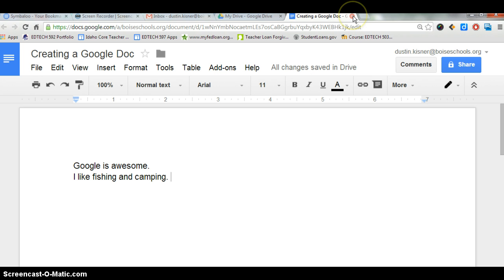I'm just going to exit out of it. So here's the thing. With Microsoft Word, if you don't hit save every single time you edit that document, right? You have to hit save, because if you don't save it, it's not going to save the edit, and you'll lose what you just did. Coolest thing here, it automatically does that for you.